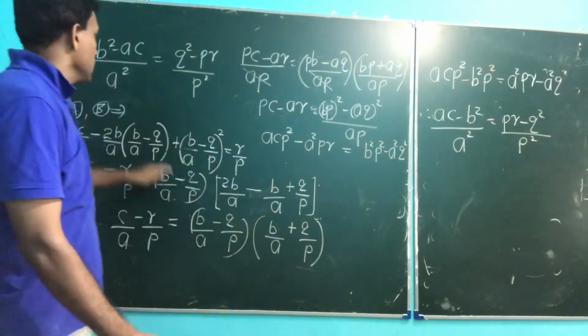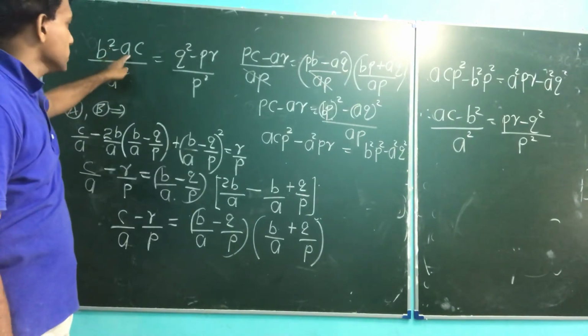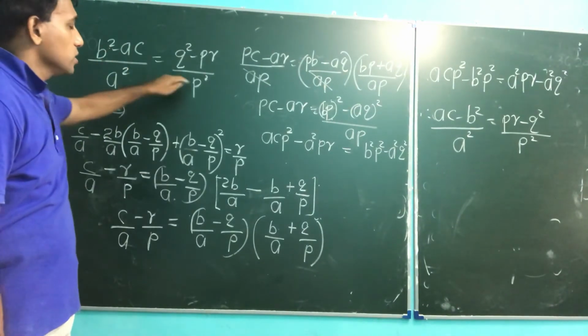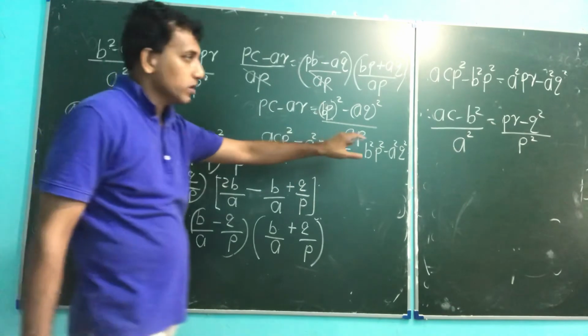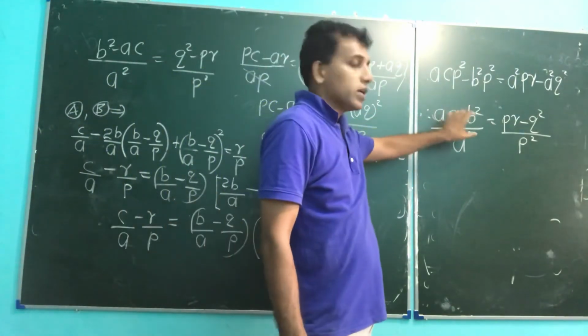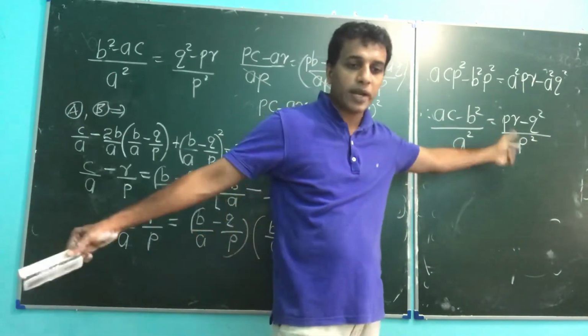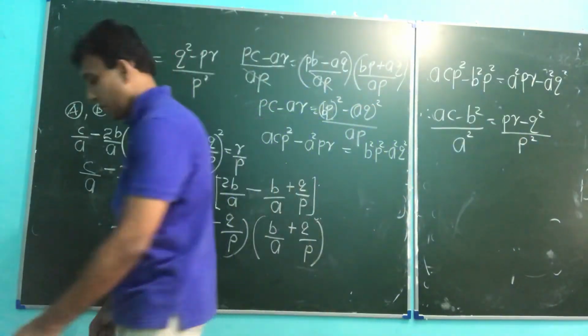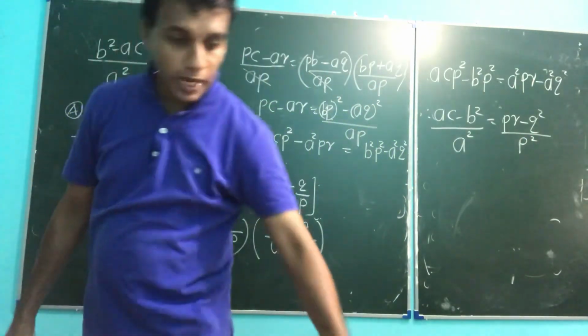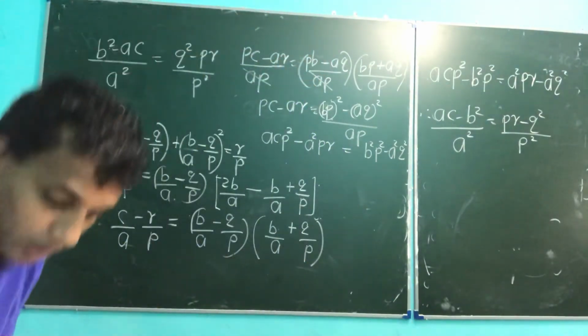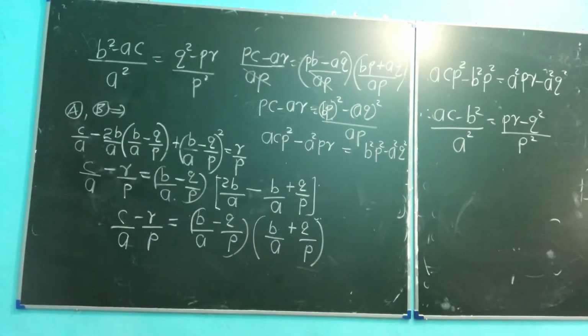See, it's the answer: B square minus AC over A square. So change it now. Take a minus out, change both sides. Minus cancels, that's the answer. So I showed this very step by step. Take a note, very important. So you have to improve your simplification knowledge. Then the answer is definitely available. Otherwise you can't get that answer.